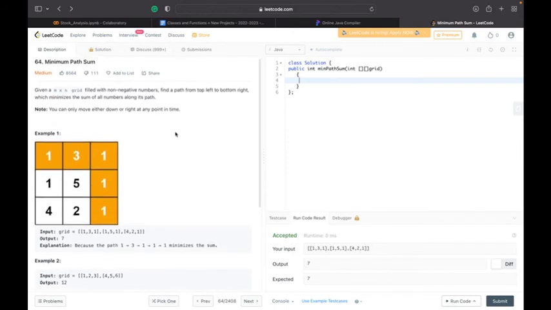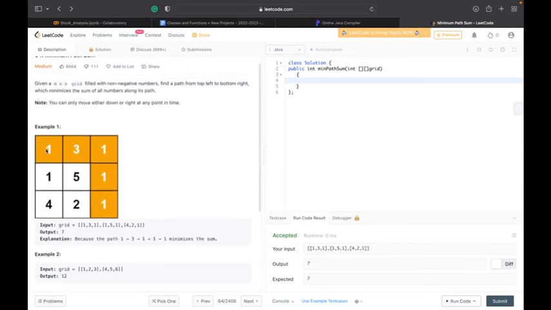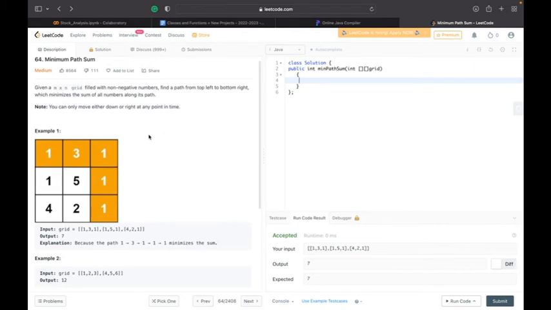Because we're told that we're only allowed to go down or right, what we can do is rewrite this matrix based on the sums of the previous cells. For example, we're given this, right? The first step is to rewrite all of the values in the top row. This would become 4 because you add 3 with 1. And then this would become 5 because you add 4 with 1. Then you add up all the values in the outermost column. So this would become 2, and then this would become 6, because that would be 4 plus 2.